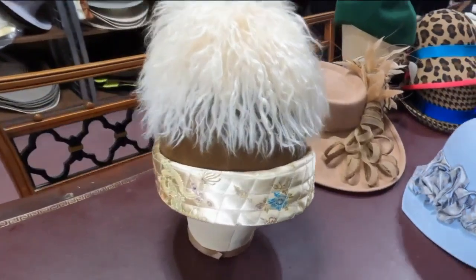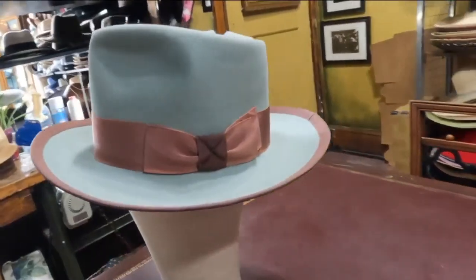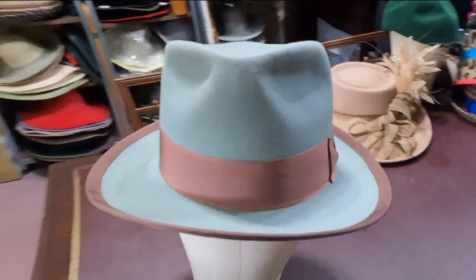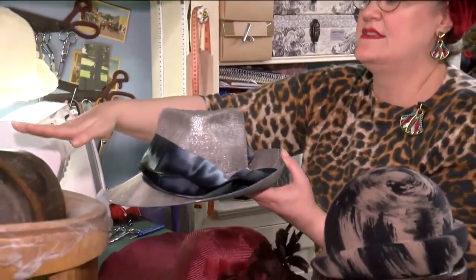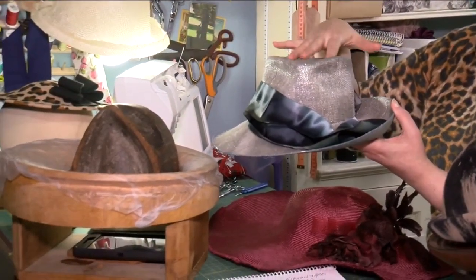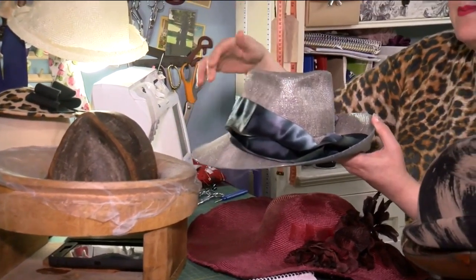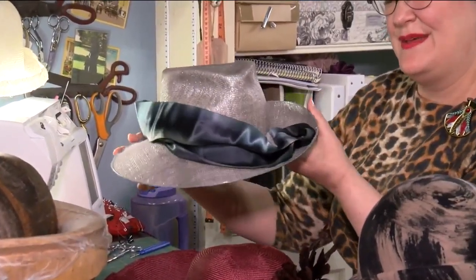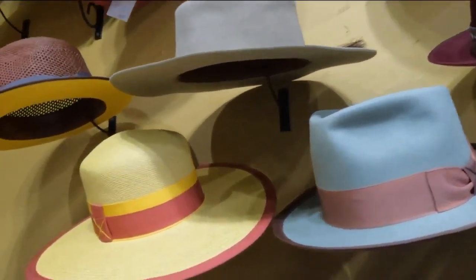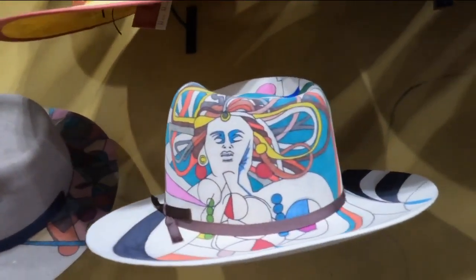You, of course, have your cloche. Another hat I love to say is toque. A toque? A toque. I've never heard of that. Yes, it is just basically a crown of a hat without a brim. Fedora. People think fedoras are men's hats. They're truly unisex. So here we have a fedora that we've made, but we've taken two different silhouettes. So it's traditionally a man's crown, but then we put it on a woman's brim to get that lovely upturned shape. There are so many different styles, and that's what's fun, is that we will take you through that process.